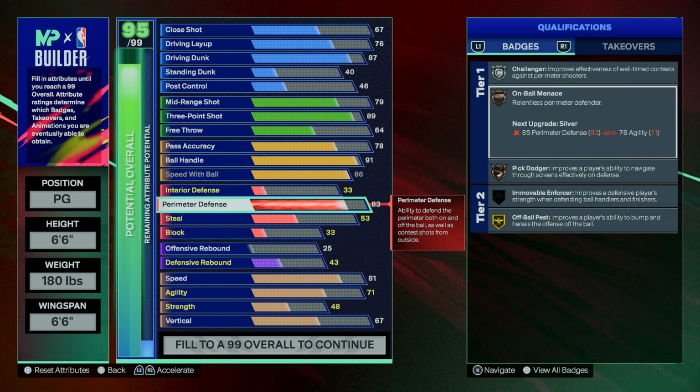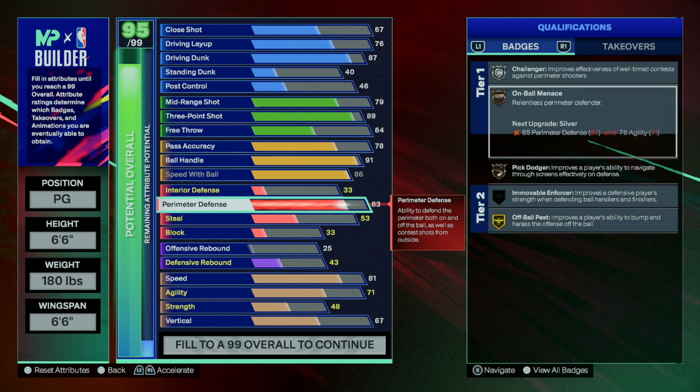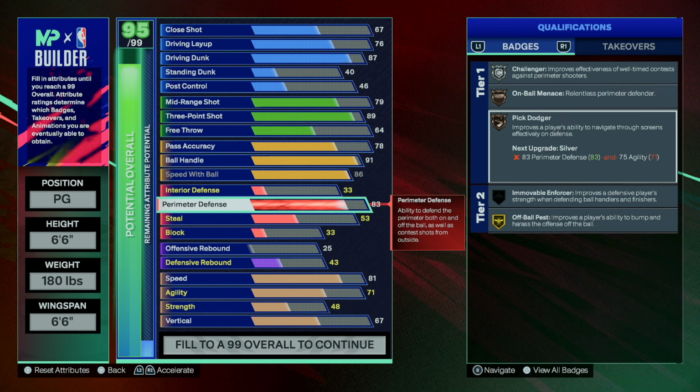Not cap break it. You can cap break it, but you can use the max plus one as well. All right? You can cap break it plus two, and you'll be all right. But we don't want that. All right? We don't want that. You can do that, but I don't want that. All right? I think an 83 is more than good enough because you get silver pick dodger once you put up your agility, all right? Don't get that silver pick dodger.